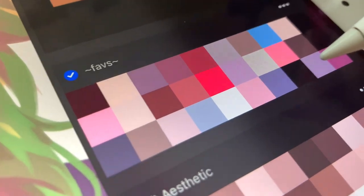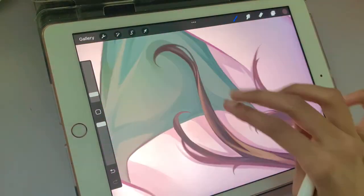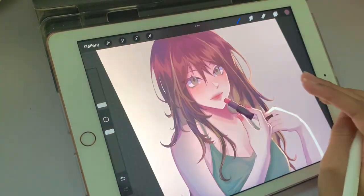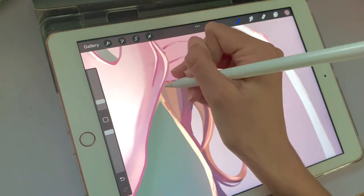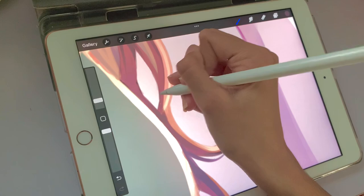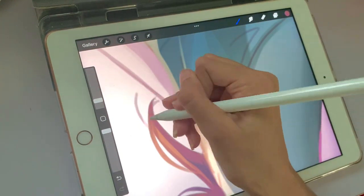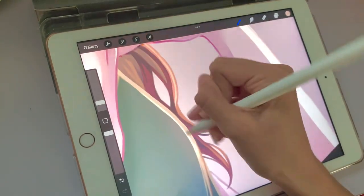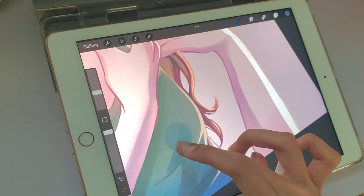Having a consistent palette helps pull together your art style, which I've noticed definitely helped me on my Instagram page. You can kind of tell it's random, but I really like using pinks and blues for lighting, and I also have my line art colors in there. Having it in one place just helps with organization. I find it really important to use the color range that you like and prefer, because for me the time I have the most fun is when I'm rendering or picking colors.